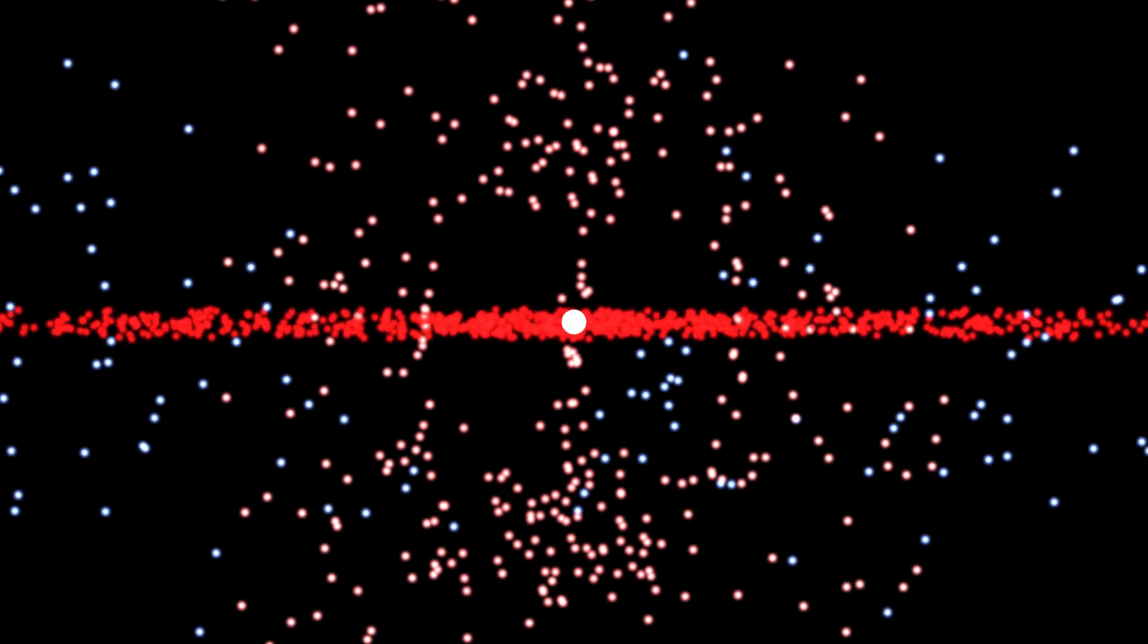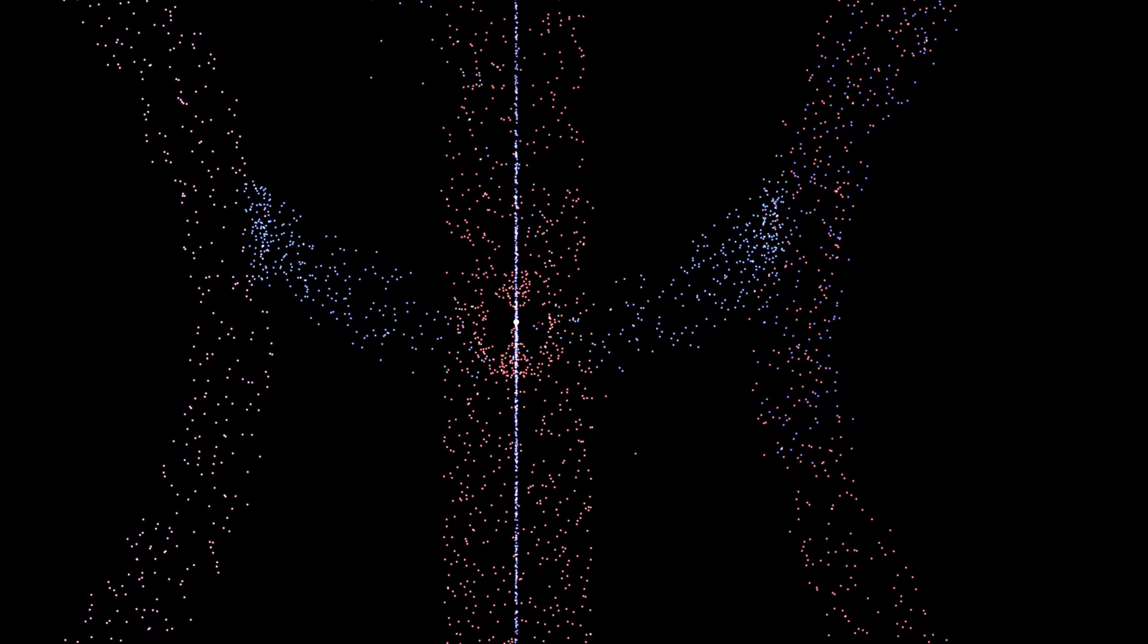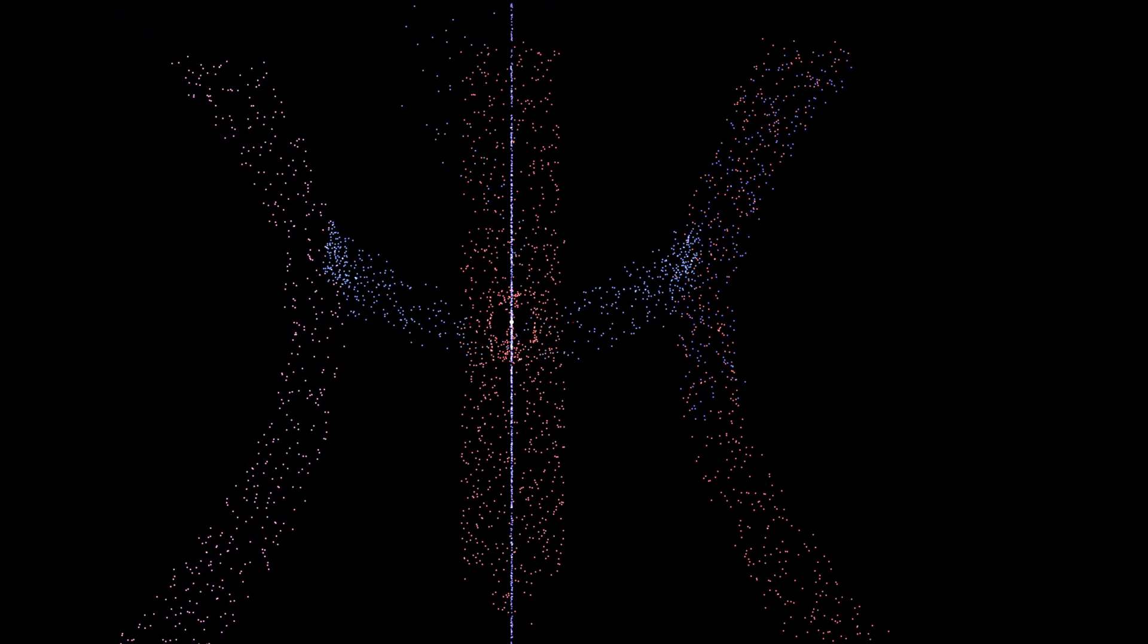Now instead of the ions being directed in a stream out along the equatorial axis, instead we see huge jets from the poles. But what could cause these jets to be created at the poles if this is where the incoming current resides?